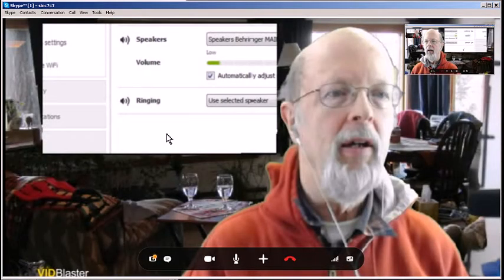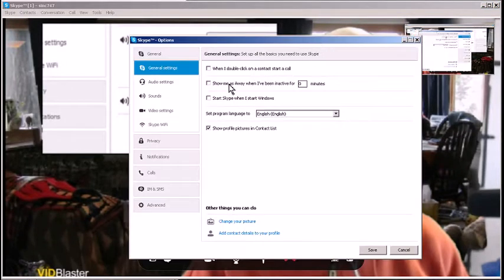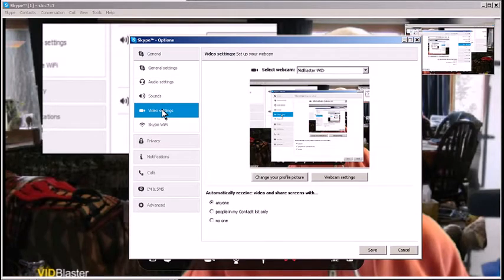If I turn that off, we'll get him back on full screen. And right now, this is the video he was sending me from VidBlaster previously. And it's still sort of stuck because he needs to go into Skype, into Tools, into Options, and then under the settings in the left-hand column, set video settings, and then go back and readjust and select his webcam again.